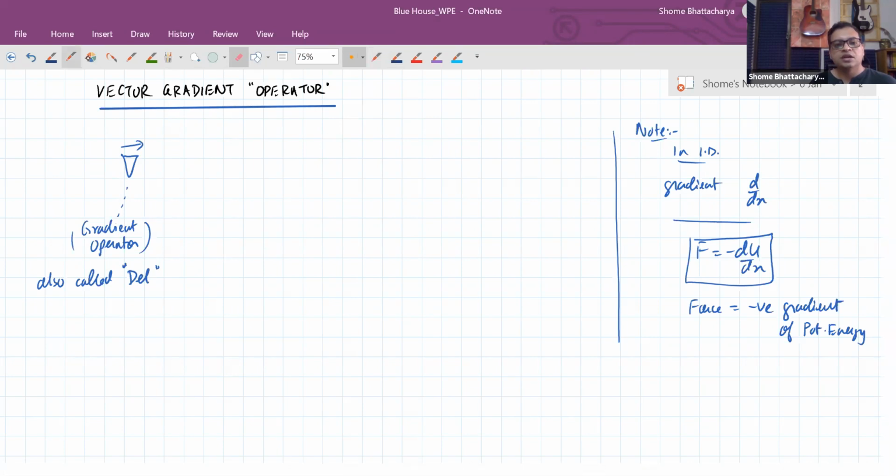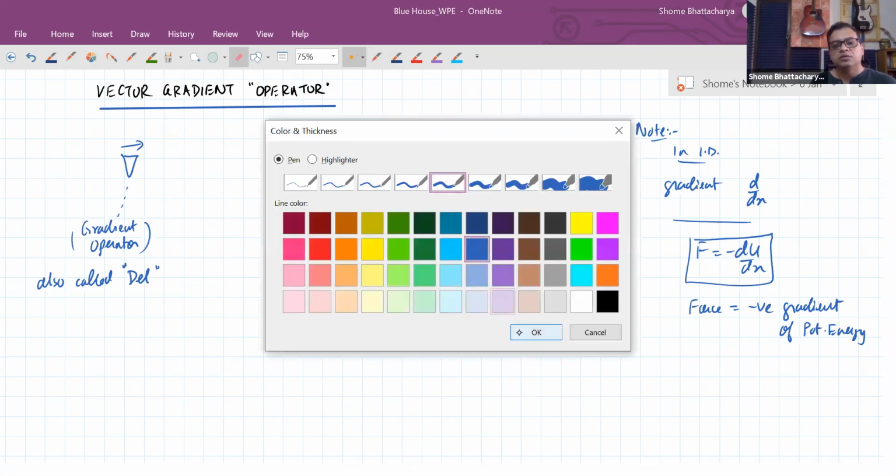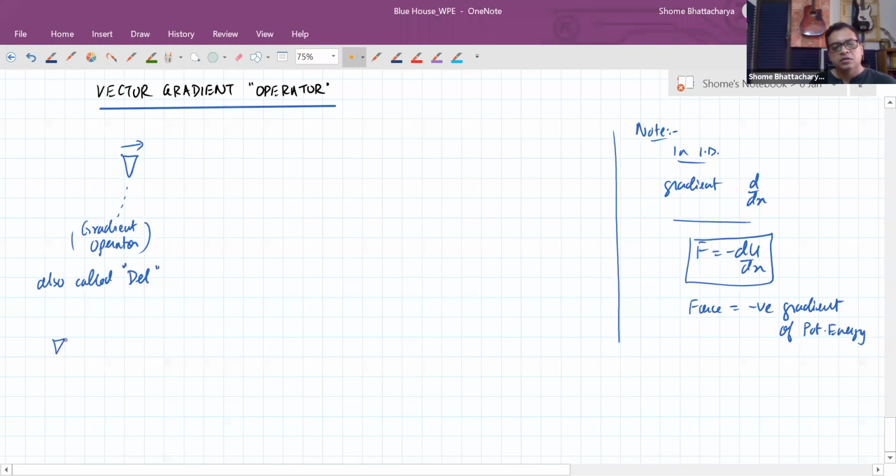Just like you have alpha, beta, gamma, lambda, those kind of symbols, this is a symbol name. But when we have a vector symbol on top of that nabla symbol, then it is read as the del vector or the gradient operator. So this is given by this kind of definition. It is gradient with respect to x into i cap plus gradient with respect to y into j cap.